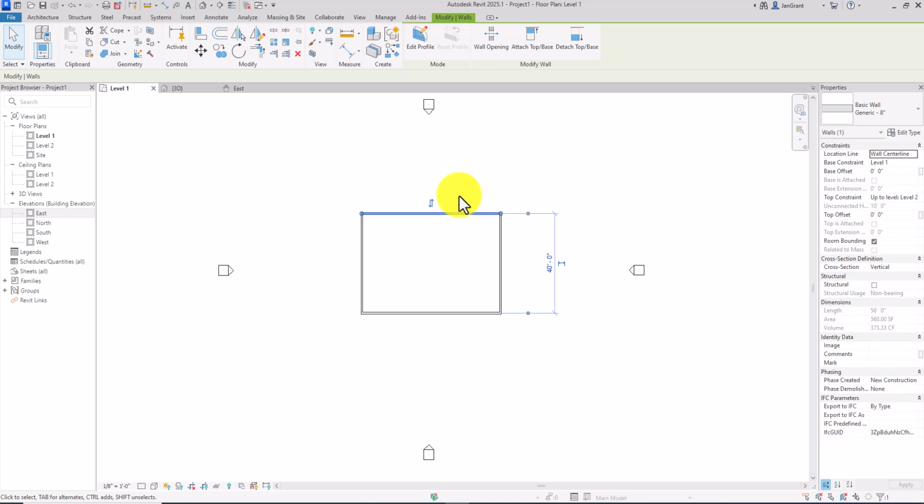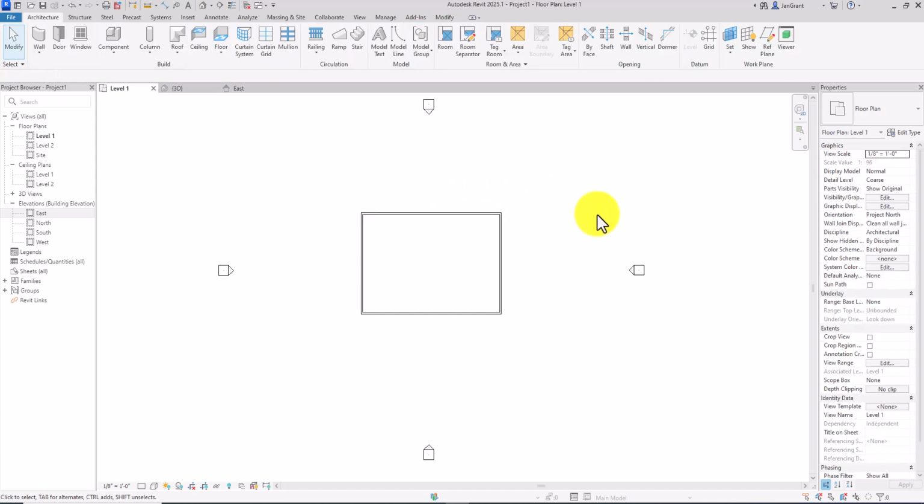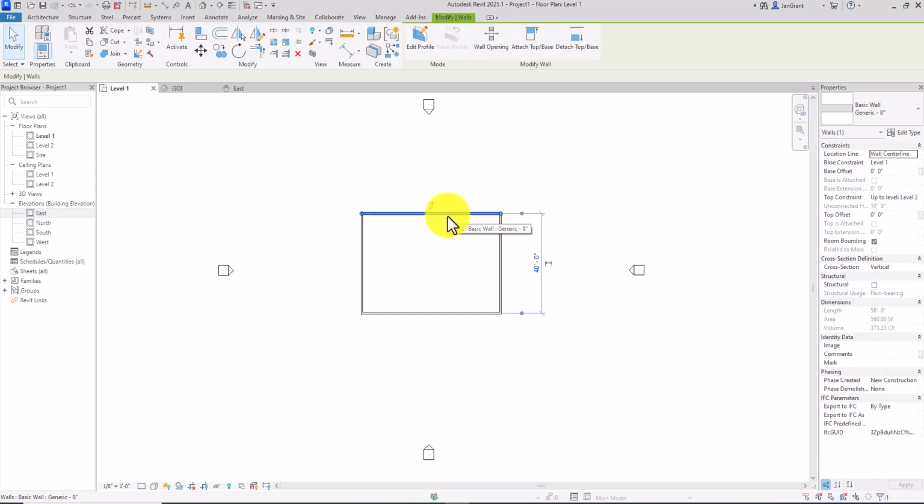You can go back over here to the floor plan, click on these little arrows, and you see how it'll just flip it so that it's orientated the other way. But what you want to do is make sure that these walls, which they will be by default, have the arrow on the outside. It's the same thing with windows and doors as well. So with that wall selected, you can hold your left mouse button down and just drag this wall to change it.